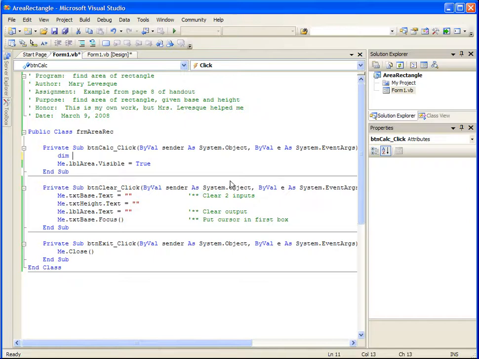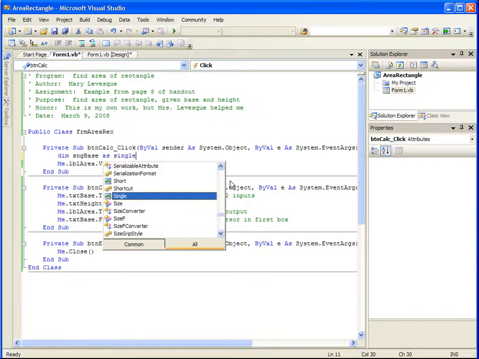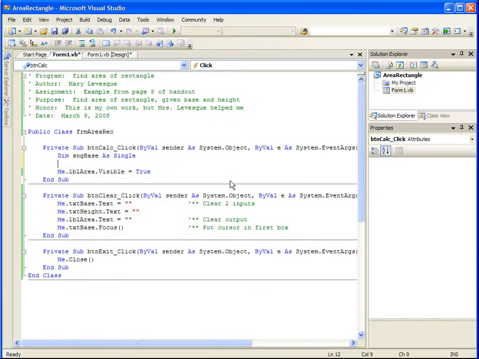Now, in order to clue in the reader of the program that we've decided to use a single one, we're going to prefix the name of the variable with SNG, short for single. And sure enough, we're going to dim it as single. As you enter this, you will see a squiggly line under the variable name.